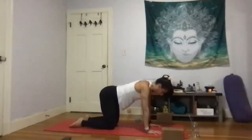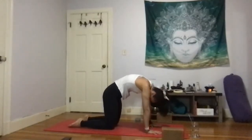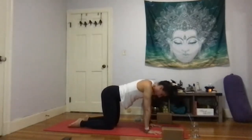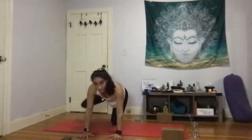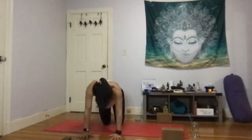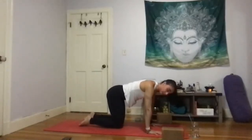This time, inhale for cow. Exhale for cat. Come back to your neutral spine. And then inhale, lift that right leg, open up the right leg, and then lower the right leg to the earth. Inhale to extend that right leg behind you. Exhale to lower it to the earth.